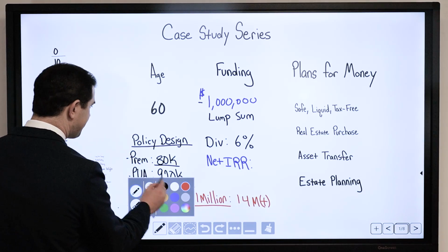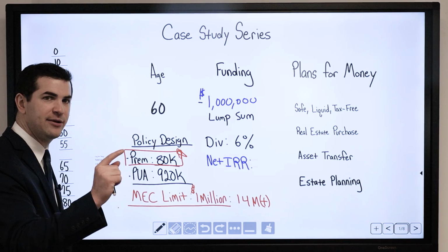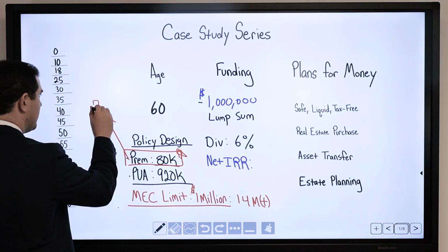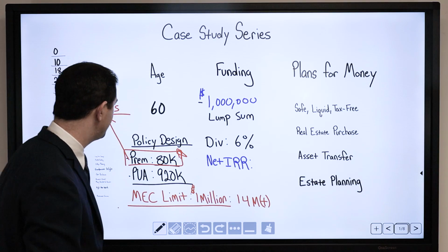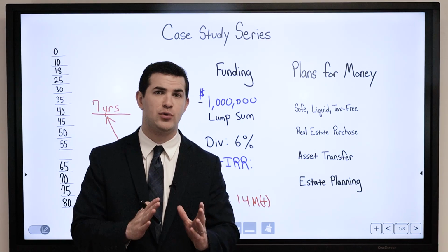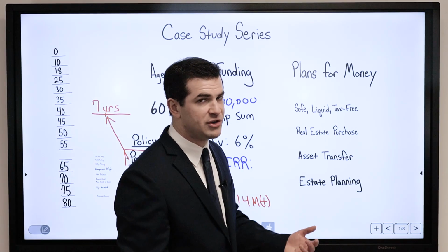That premium on a life insurance policy, whether it's $80,000, $8,000, whatever it might be, in order for the policy not to MEC, this is important here, if you're taking notes or considering doing this, in order for the policy not to MEC, must remain intact, that base premium, for a minimum of 7 years. If we chop the premium off, if we execute a reduced paid up, if we reduce the term insurance rider, if we reduce the base premium during the first 7 years, in most cases, if you fund it up to the MEC limit in year 1, you'll trigger a modified endowment contract, which ruins the plan.